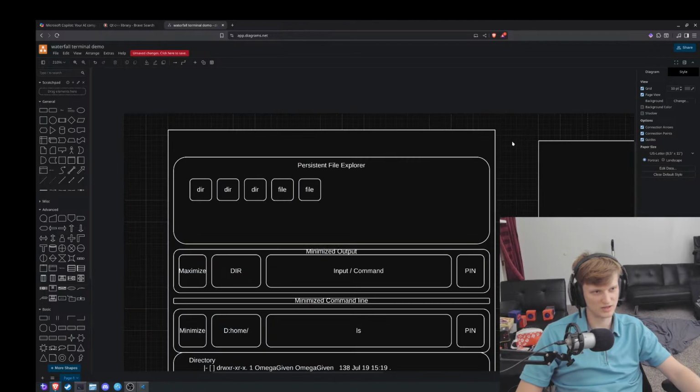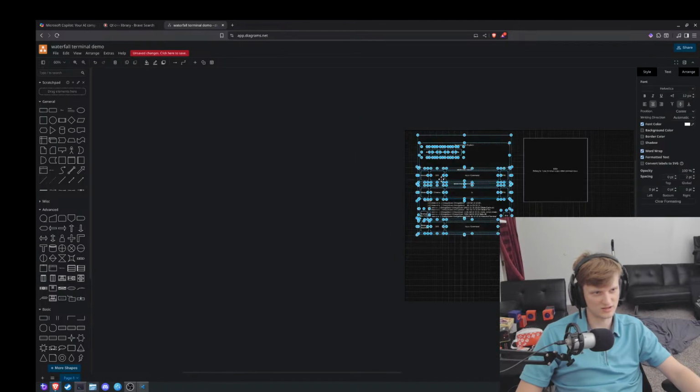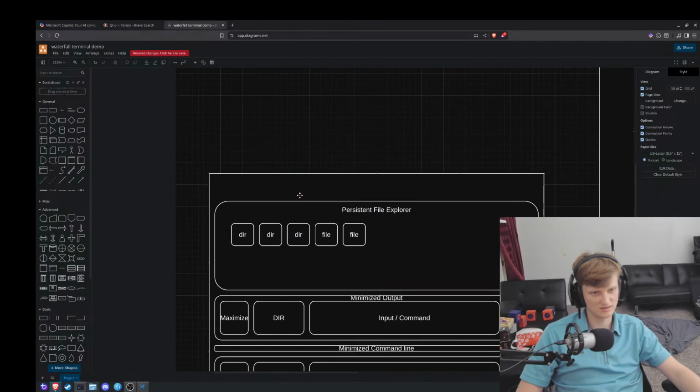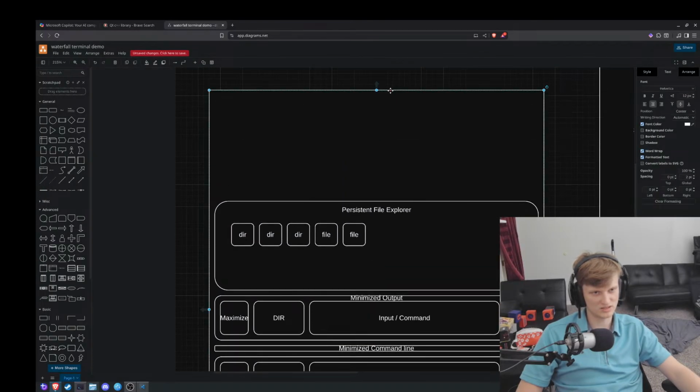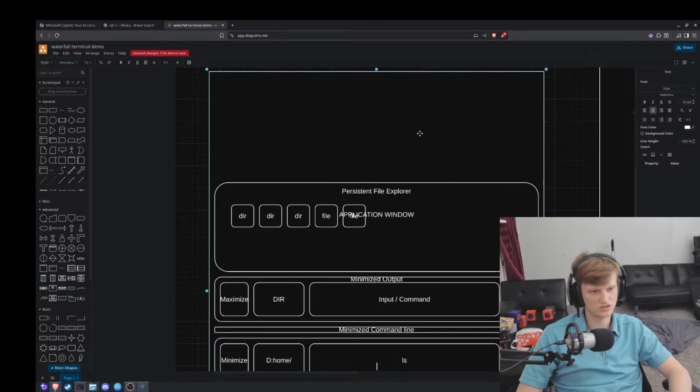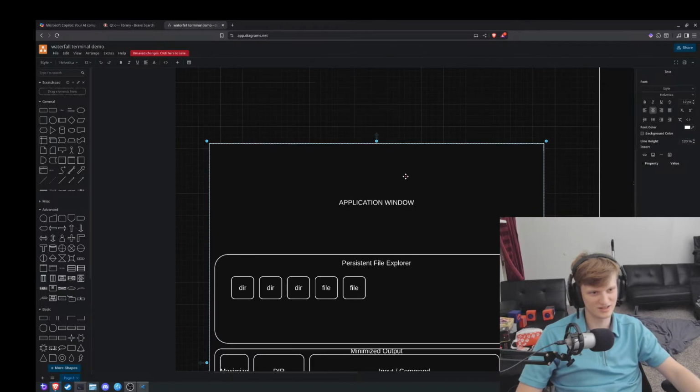Yeah, I know this is so boring, guys. You get to see me draw out what's in my mind for what this looks like in the end game. So this is going to be window. So application window. I don't know if there's a way.